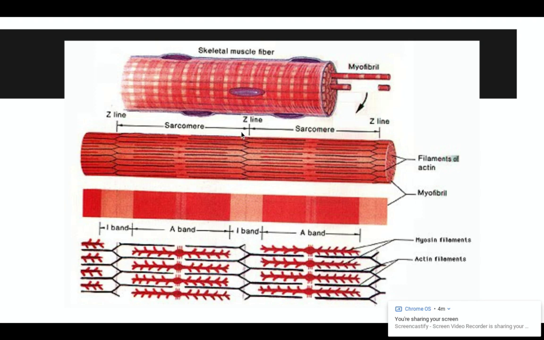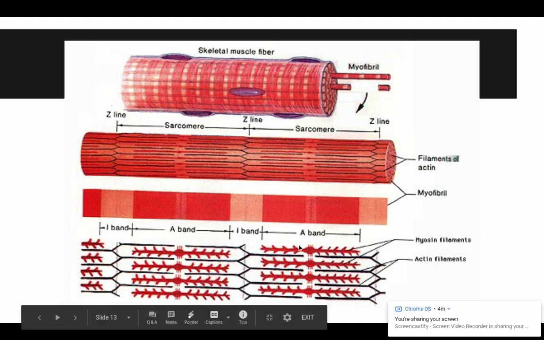Okay, and then we have our sarcomere, okay, is between our two Z lines, and then our Z lines are kind of where that striping happens. And so we have the I band, A band. And if we look even closer at it, these are two myofilaments. Okay, the myosin filament, okay, is this red part here, and then the actin kind of goes around it. And so when we flex our muscles, actin grabs a hold and the myosin grabs a hold of the actin and pulls it closer together, flexing that muscle.